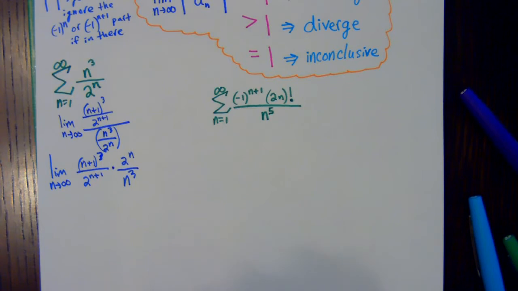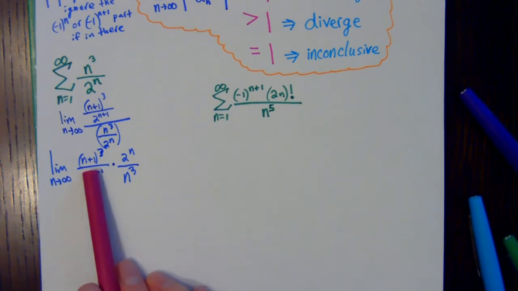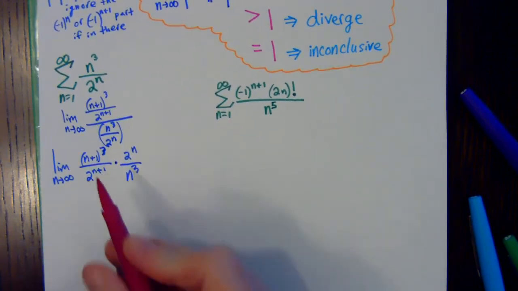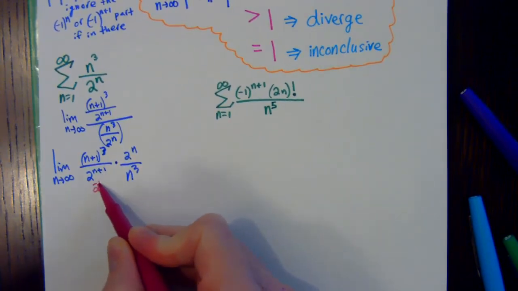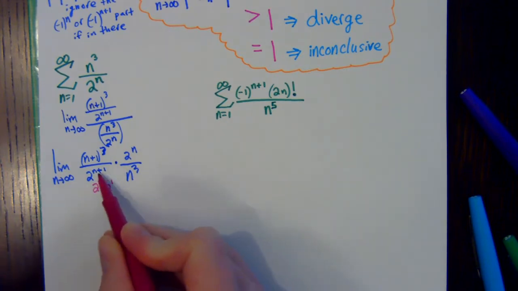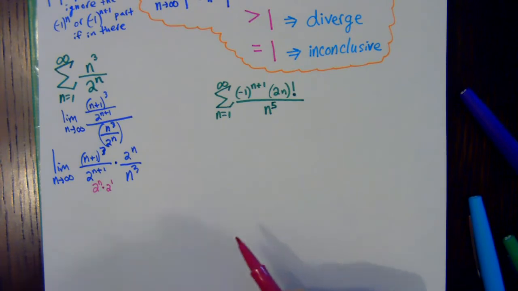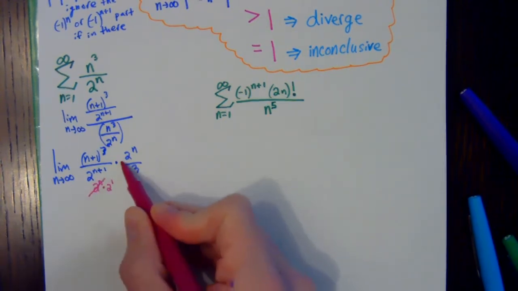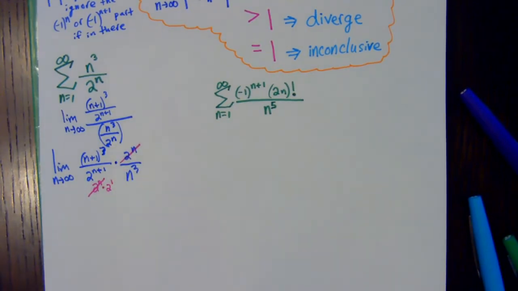So what we're going to do, you do not need to multiply all this out. That n plus 1 to the third, we're not going to multiply that all out. But a lot of times you will see this in a problem like 2 to the n plus 1. You can rewrite that as 2 to the n times 2 to the first, because you have the same base there, right? So you would add up those exponents. That's the same thing as an equivalent. But a lot of times you'll see that. So you rewrite it like that. And then these 2 to the n's will cancel out. Sometimes you'll have something that you could do with these two items as well.